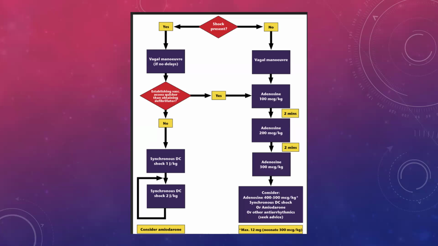Once you've gotten your patient out of the tachycardia, to keep them out of a tachycardia, you then keep them on amiodarone. Each hospital has its own protocols when it comes to this. Our protocol is to put 150 milligrams in 200 mils of fluid and run it between 5 to 10 mils per hour. Amiodarone does have its own side effects, so you can't just give it willy-nilly.